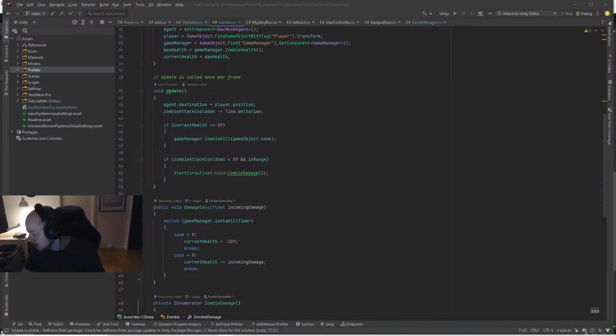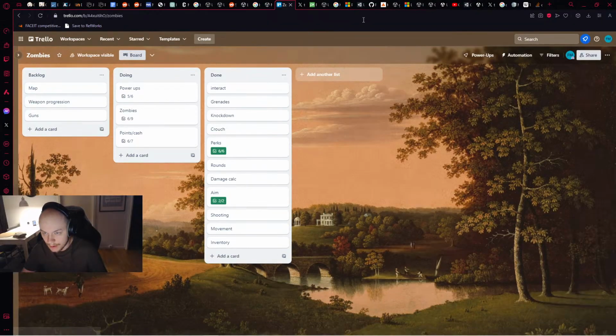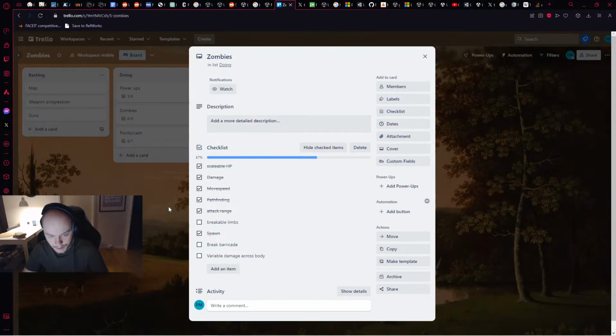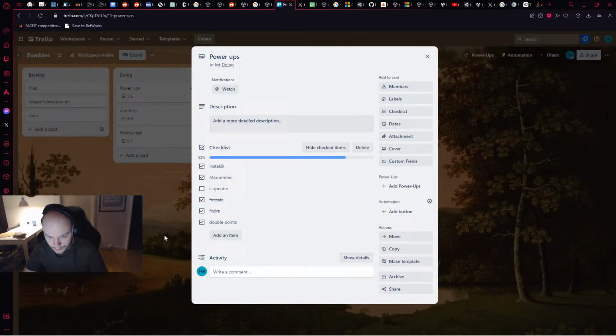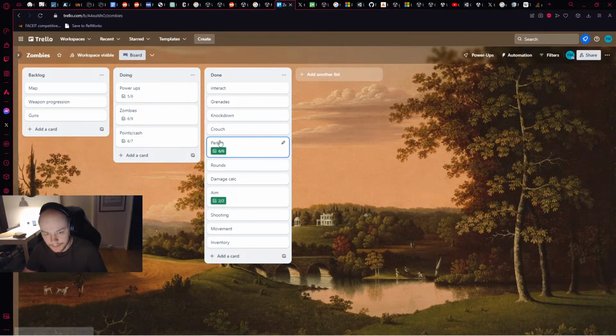Let me just think. Because yeah, the zombies now. Power ups is carpenter, maybe.